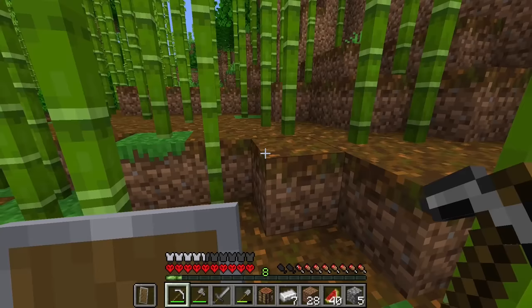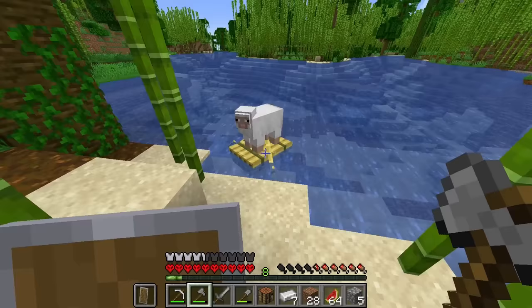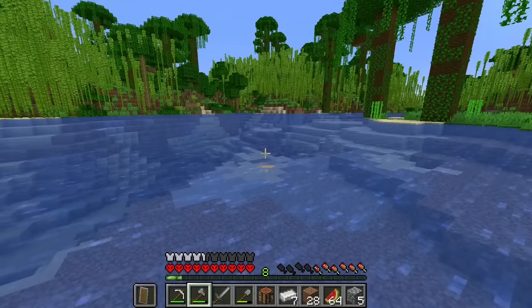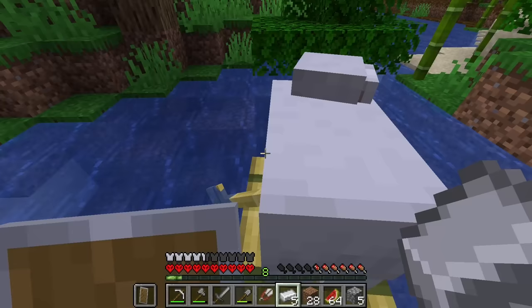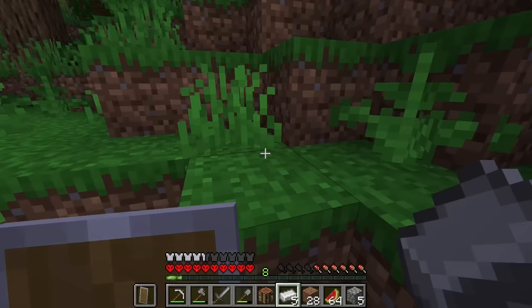Let's go back and find our sheep friend. My sheep! I'm coming back, Mr. Sheep! Hello! Okay, we're off to find a place to live. Can we shear you on a boat? Haha! And we've got 3 wool. Okay, okay, okay. We can do this, we can do this.